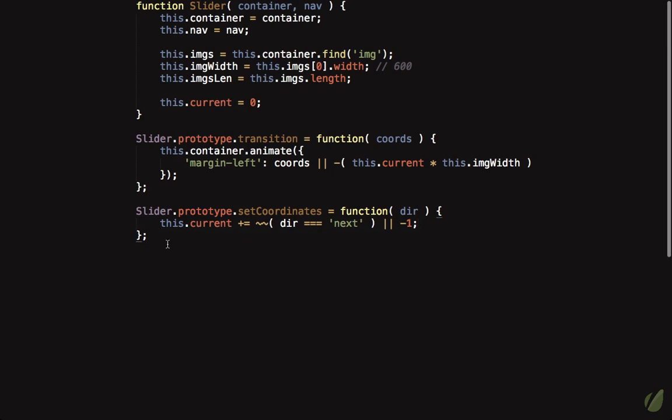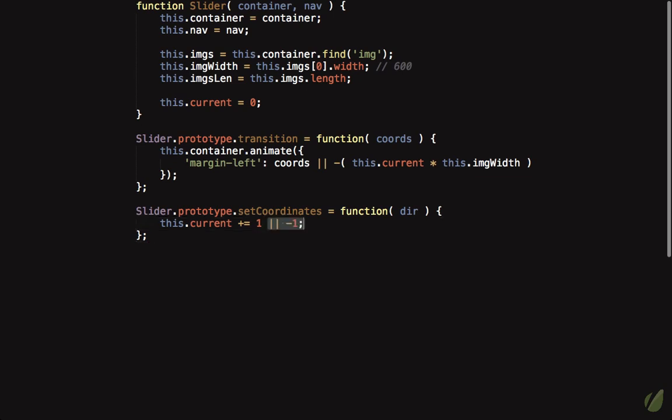That looks a little scary, and maybe a little less readable depending on where you are, and those are all things you need to keep in mind. We take the this.current property, and we're going to add to that plus equals. And let's do this one first. dir equals next. So we're casting that test, true or false, to an integer. Now let's say the user clicks on the next button. This is going to be equal to true, and when we cast that to an integer, that will be translated to 1. So that means this.current plus equals 1. 1 is a truthy value, so that means this or this. So this is true, this never runs, this.current plus equals 1.